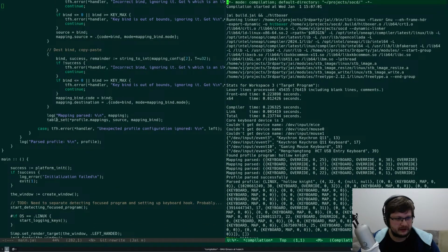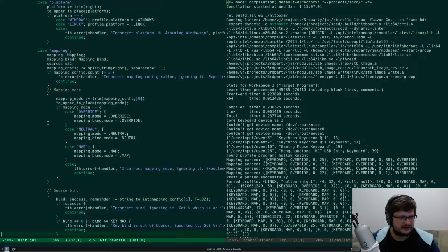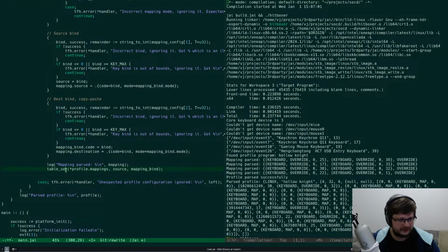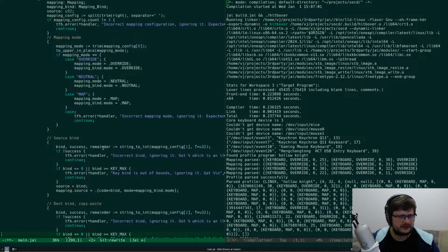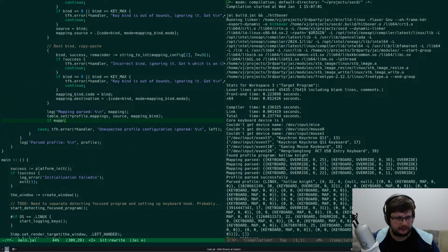So somewhere here, when I do the table set, like if, oh shit, I need to fix this stuff where the case insists on getting indented here. I don't necessarily mind that, but I don't want to force it. It would have been a derail for now. Like if, where's the mode? Yeah, mapping that mode equals override.